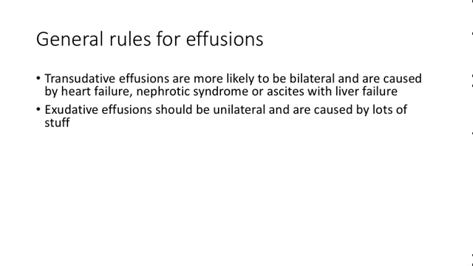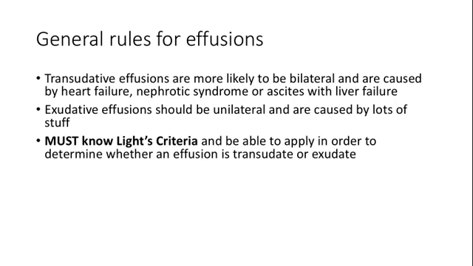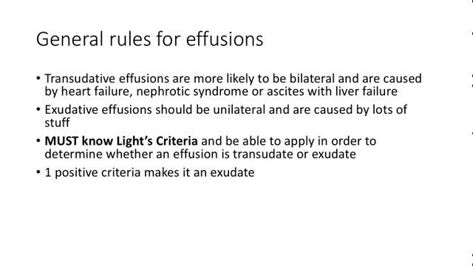Then we have our exudative. If it's unilateral, immediately you're going to think it's more likely to be an exudate. But we can't just look at an effusion and say, oh, it's on one side, so it's exudative, so we have Light's criteria. You probably will be pimped on Light's criteria when you're in the hospital. But for the shelf, I know it may seem like something you don't need to know, but you need to know Light's criteria. And that starts with knowing that there are three of them, and only one of the criteria has to be positive to make it an exudative effusion.